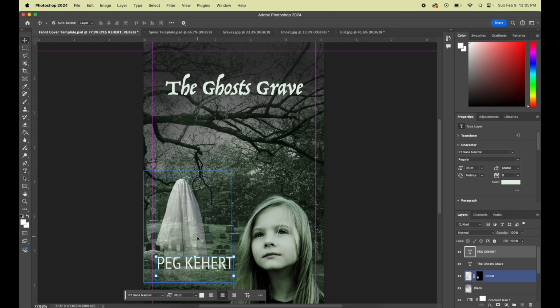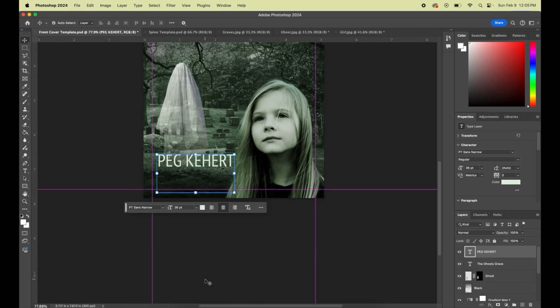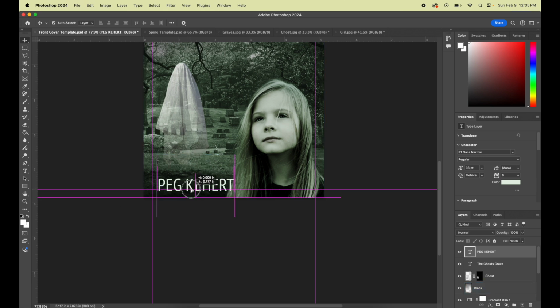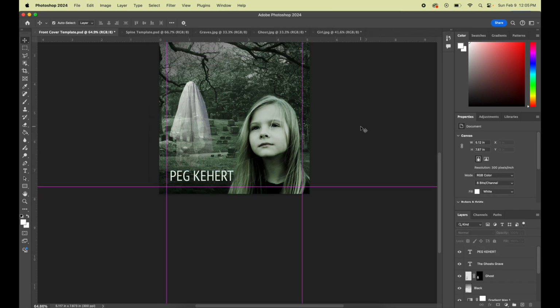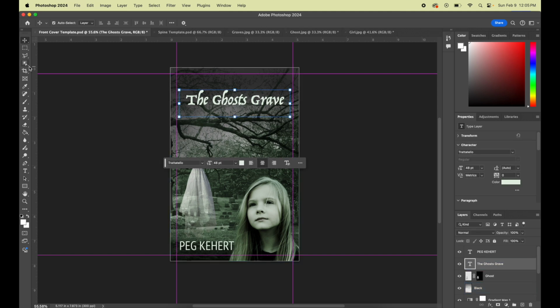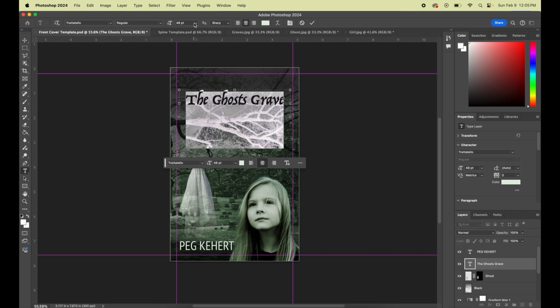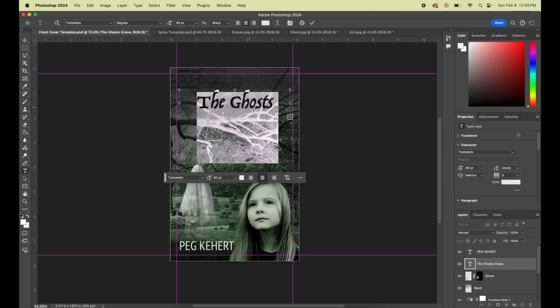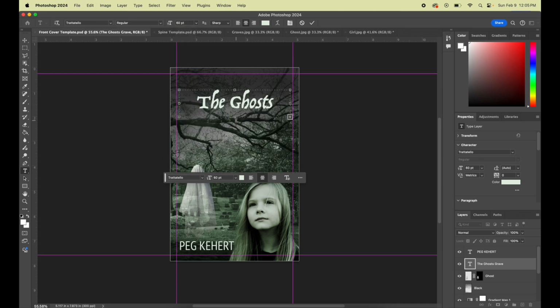Once I've got that in, I can start moving things around to see how I like it. I don't want to go too low, because once again, if it goes below our bleed edge, it might get cut off. But it's a little darker down here. I'm going to put it right there, and I'm going to zoom out and see how I think that looks. You know what? I think that this should be a little bit bigger. So I am going to make that bigger, and I think what that's going to do is make it 2 lines, but I'm okay with that because I've got plenty of space up there.